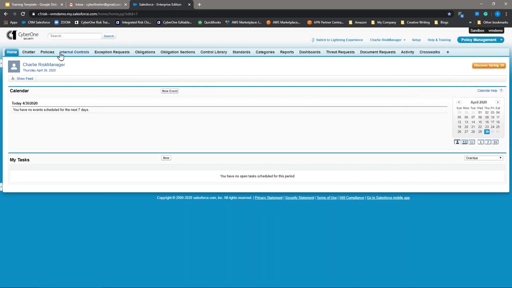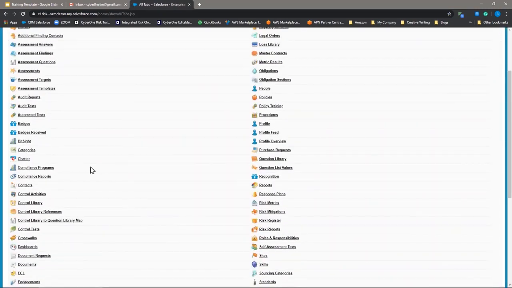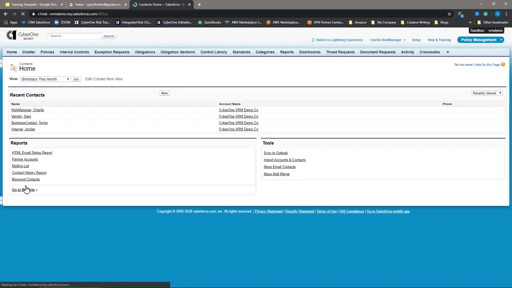But here we're going to be working from the horizontal tabs menu, and we're going to be accessing the contacts tab. We will do that by going to the plus sign and then scrolling through here to the contacts tab. And then we will create a new contact.